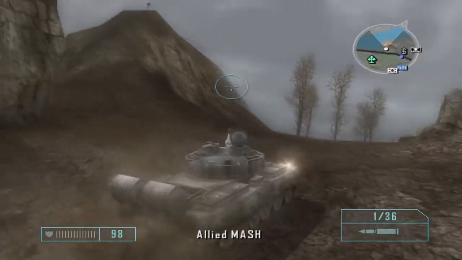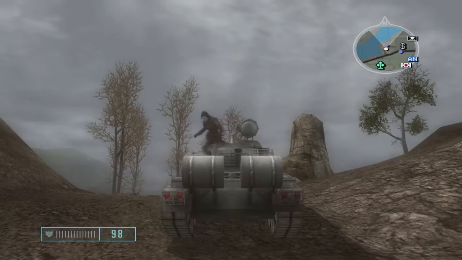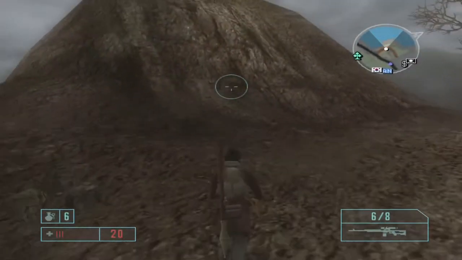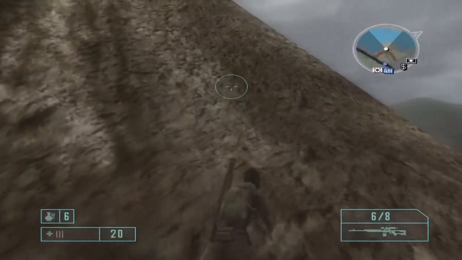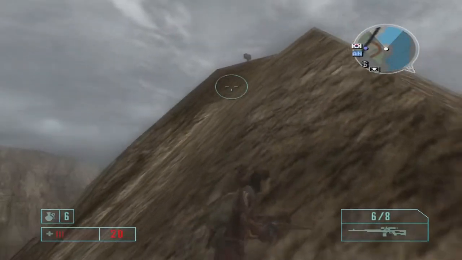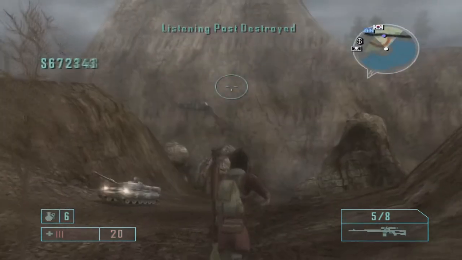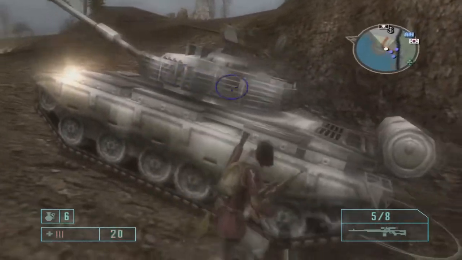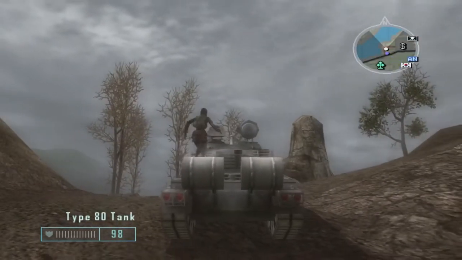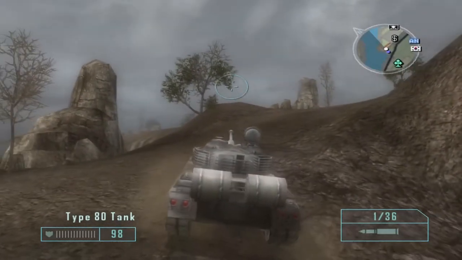So this is the Allied MASH. Right, what's going on up here? There's lots of jets and things flying around, but sadly we never get any hardware like that. So, look at this listening post. Oh, it just takes like one sniper round. Okay. Good to know, I guess. We do need to go visit the MASH, though, because we're pretty banged up. I'm hoping there's some health here. I'm going to say there probably is.